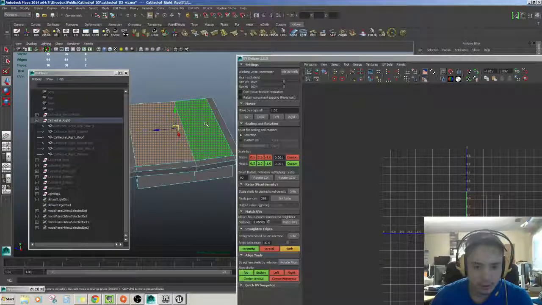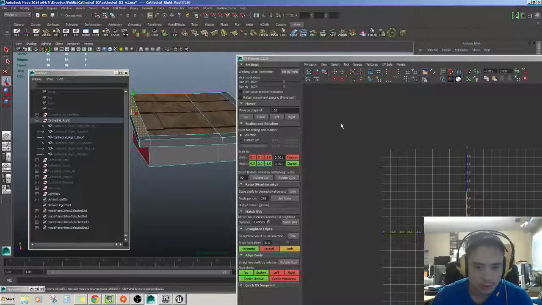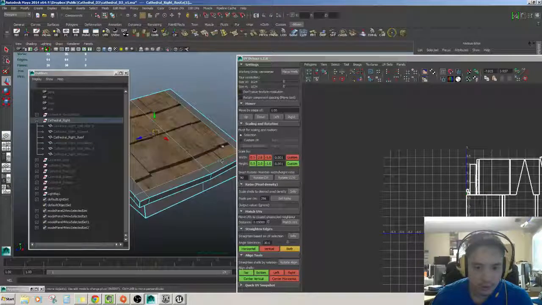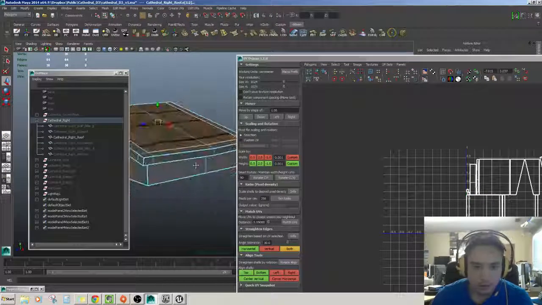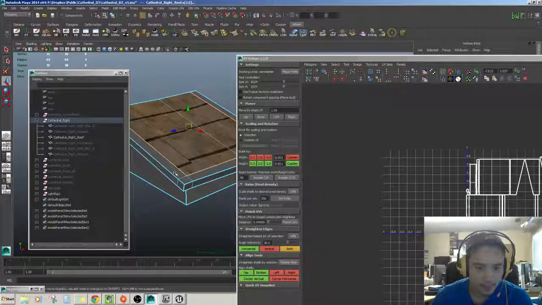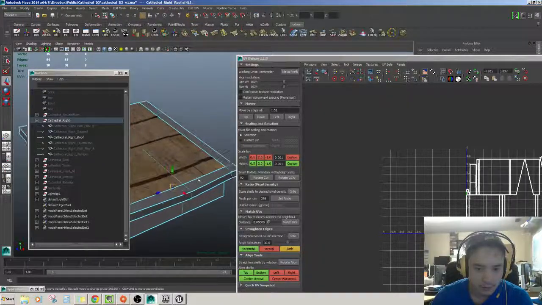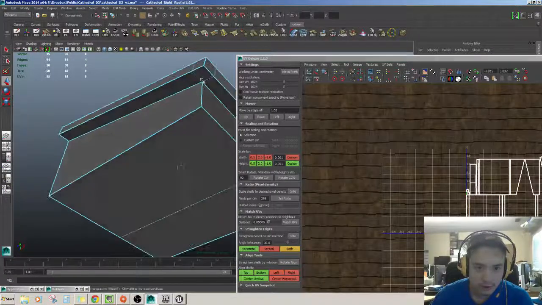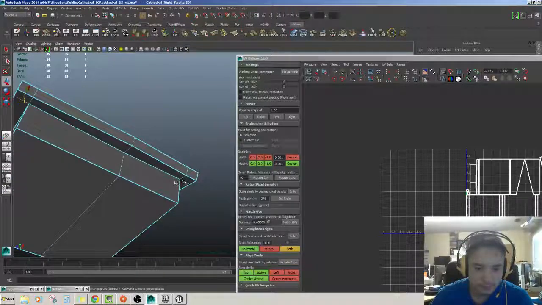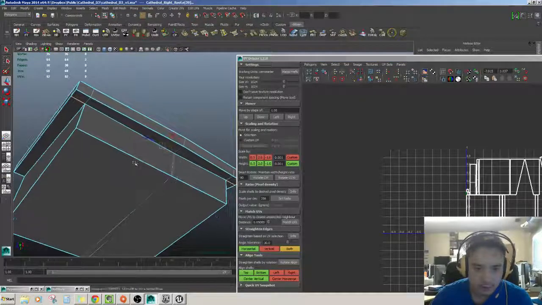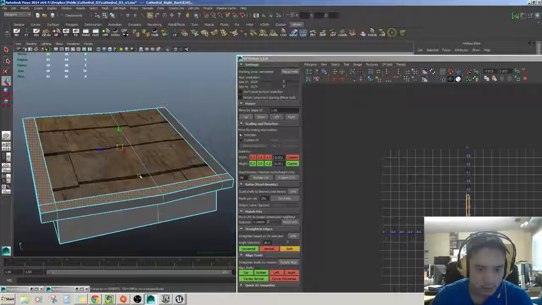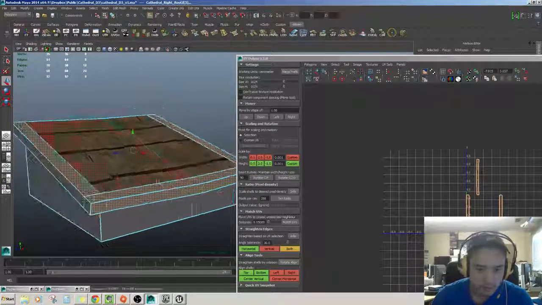So I'm probably going to do the same here. I'm just going to assign the roof tile texture. I'm going to turn on border edges so that we know where all of our cuts are happening. Cut UVs. Cut these UVs. Again, it's not like you're going to see this that much, but I want to keep it as clean as possible. So these faces are going to be selected here.